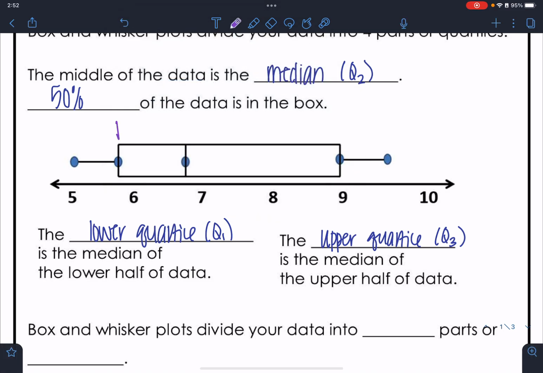So this line right here represents your Q1. So whatever number your Q1 is, that's the first line that you make of your box. Then this is Q3. So again, 50% of my data falls within Q1 and Q3. That's what we're finding, okay? This number in the middle is exactly that. It is your median, or the middle of your data. It is your Q2, which we can also say is the median.